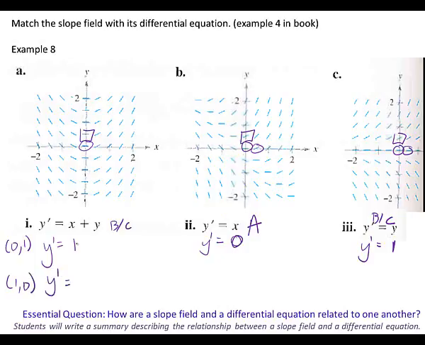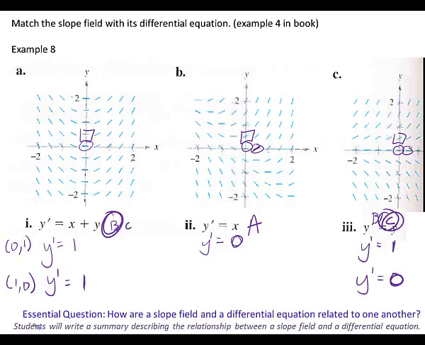So when I put 1, 0 into this one, what do I get? 1. Okay, and when I put 1, 0 into this one, what do I get? 0. So which one has to be B and which one has to be C? 1 is B, because it had a little bit of a slope here, right? And then 2, because it was flat, is C. Sorry, 3 had to be C. All right. I think that's it, right?